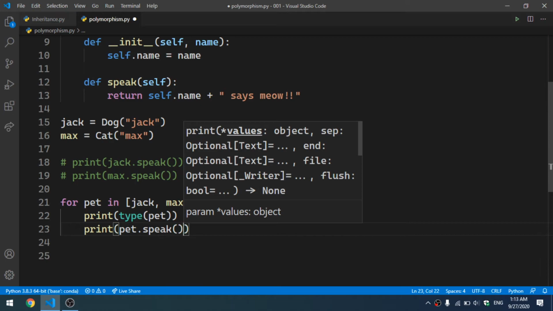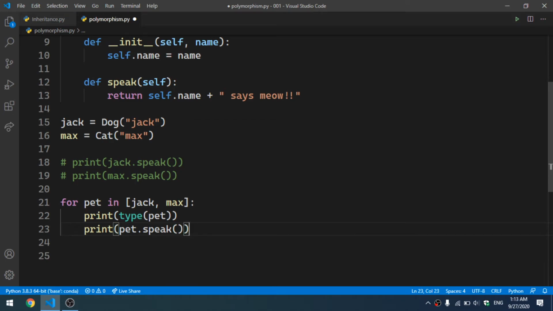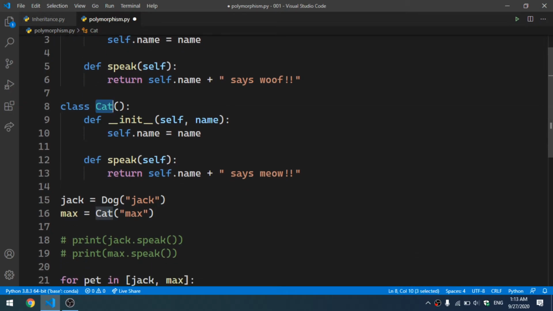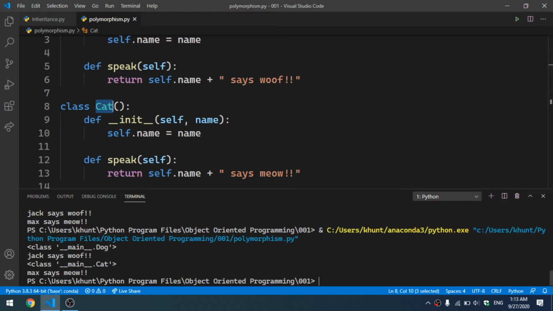So speak is our method that I defined in both of the classes, that is the dog class and the cat class. Let me run this file over here. You can see the output as class __main__.dog. So dog is defined in the main module, and cat is defined in the main module, but Jack says woof and Max says meow.